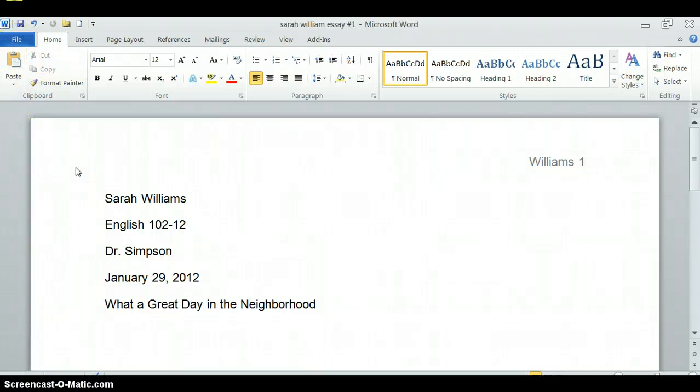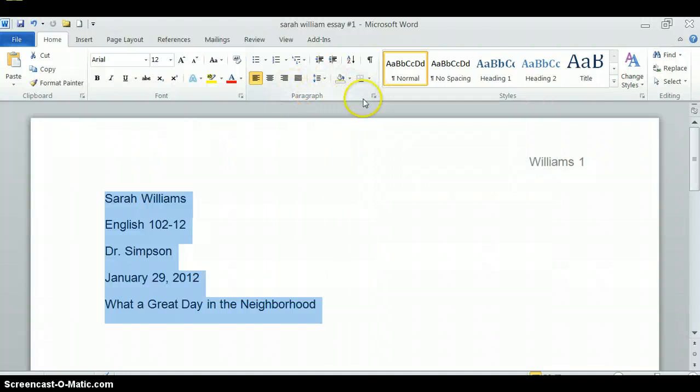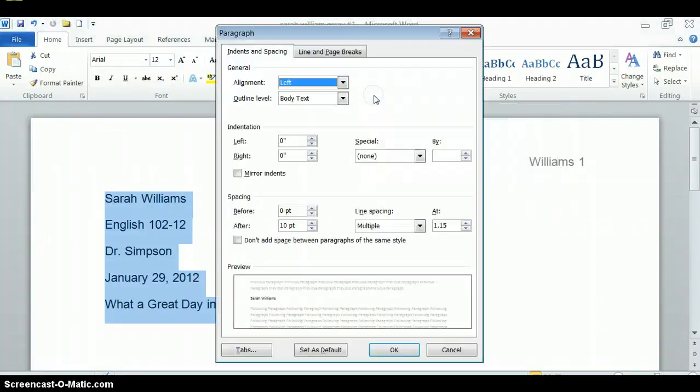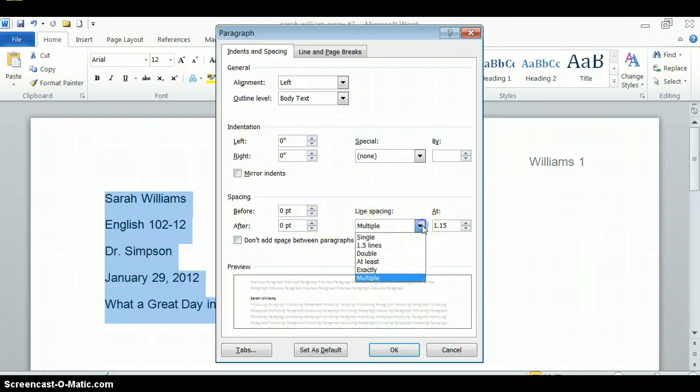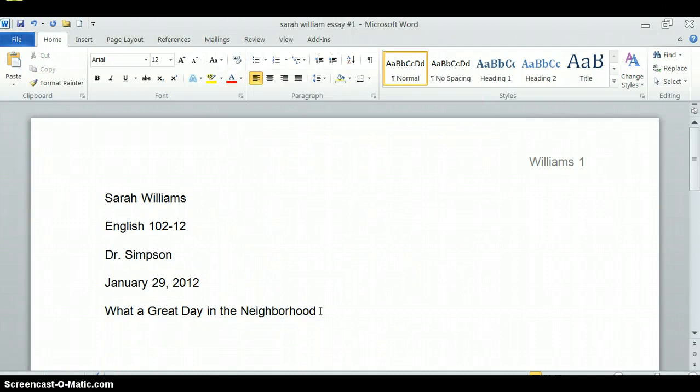And let's hit Control A on the keyboard so that everything is selected in the document. And let's go ahead and check on the line spacing. Let's go over here to this little area that says Paragraph and click on this little arrow and go down to this section. The before should have a zero, and the after needs 0 points. So I'm going to take out the one. Line spacing, I'm going to choose double, and hit OK. So now the line spacing is correct. I'm going to hit Control S to save it.